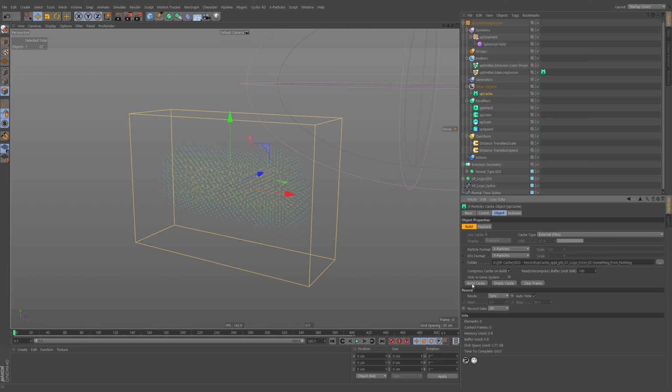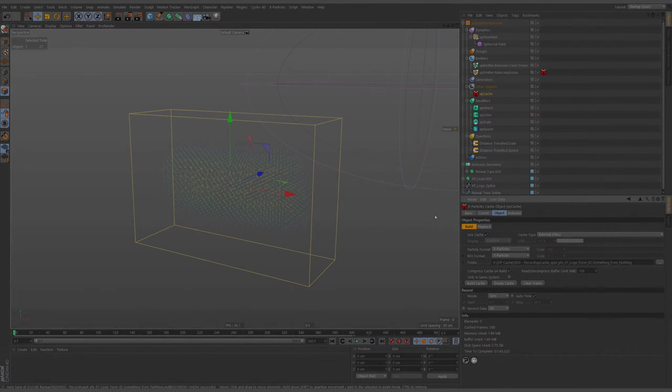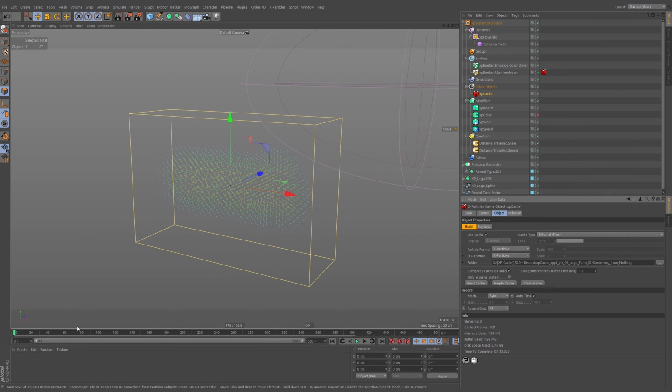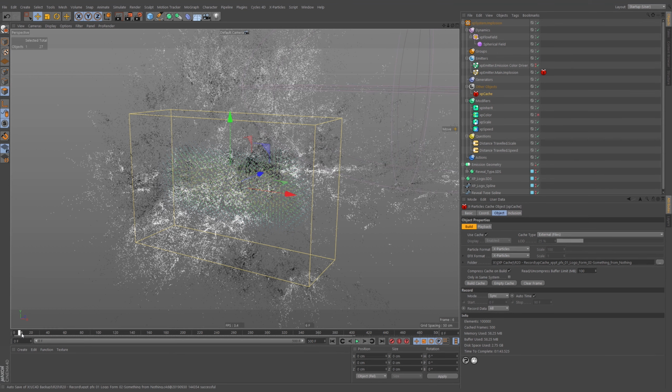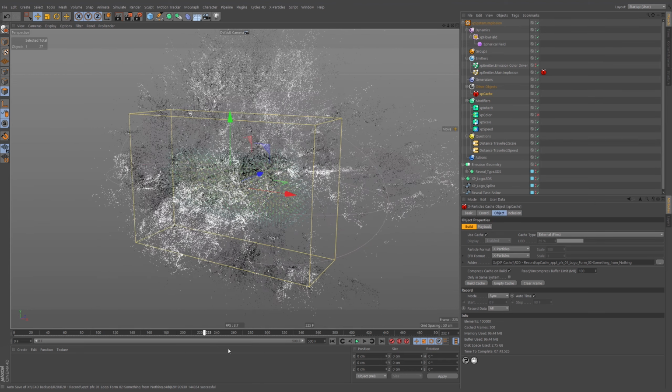So all we need to do once we've created this cache object is if we make any changes, we just rebuild the cache, and I'm going to hit build cache now. I'm going to hit overwrite, let it cache its frames, and we'll come back and we will see, hopefully, that it reverses in the same timing as we had before. All right, there we go. 1 minute 43. It was actually very quick. And if I scrub along, you'll see that we have this. This is actually more indicative of the final distribution, because we have our radius displaying.